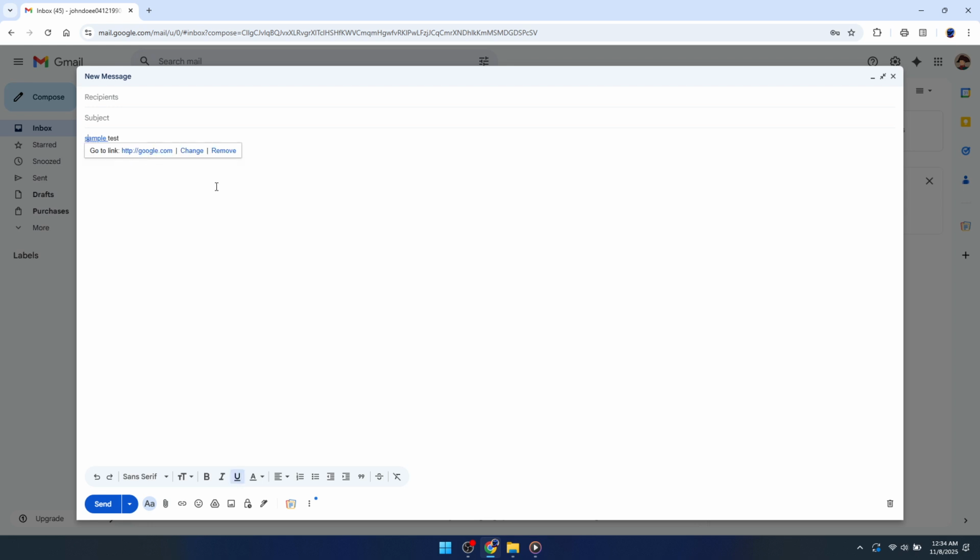And there you have it. You've successfully added a hyperlink to your email. This little trick is sure to enhance your emails by making them more informative and user-friendly. I hope this step-by-step guide was clear and helpful to you. Don't hesitate to try this in your next email, and with a bit more practice, you'll be inserting hyperlinks like a pro in no time.